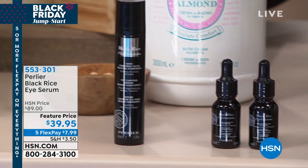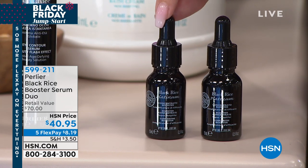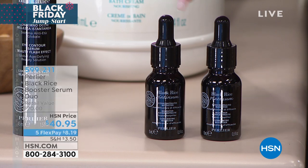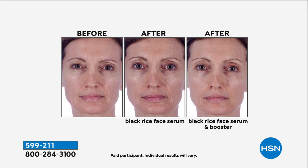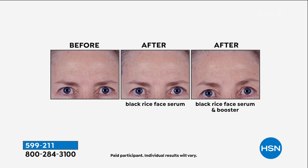Also coming up in the show, the Booster. Usually we'd do about $35 for one, but for $5 more you're getting a second one. This plays well with others — it basically boosts anything else you're using in your skincare routine, making everything better. Take a look at the nasolabial folds, the lines around the mouth — this is within 15 minutes. It has five different antioxidants. The price is incredible, and the black rice is easy for anyone to use.